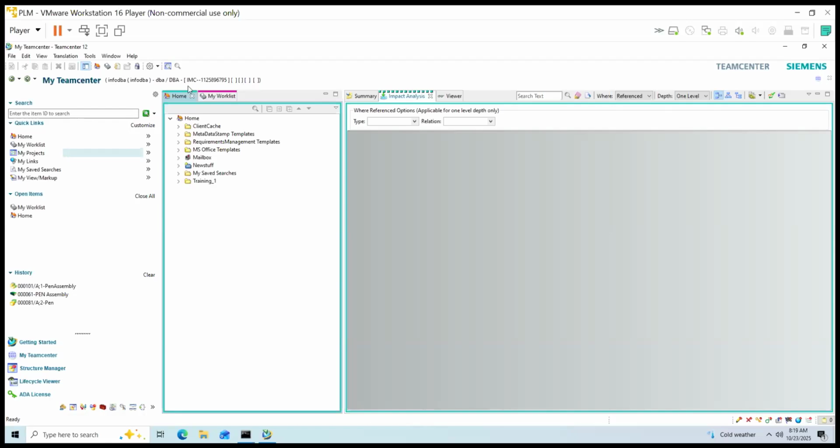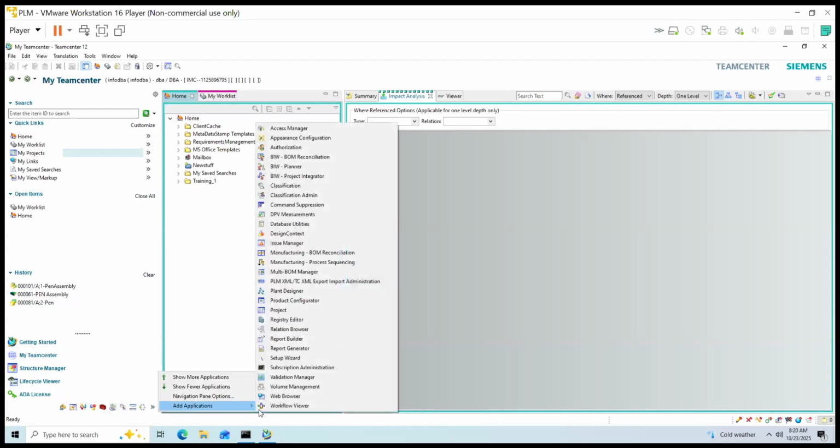Once this is done, maybe in tomorrow's session, I can give you the architecture information of the Teamcenter, because it is important for us to understand how the Teamcenter architecture is designed, so that when we go through each and every module, or the most commonly used modules in the Teamcenter, we are also going to learn a few advanced concepts for which it is important for us to understand how the Teamcenter architecture is designed.